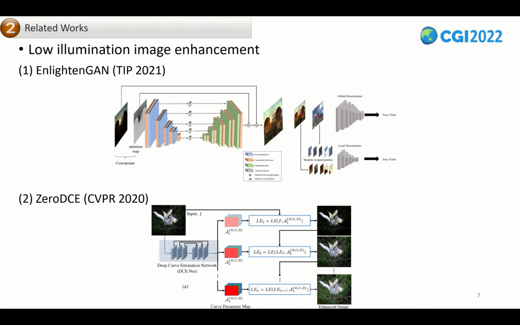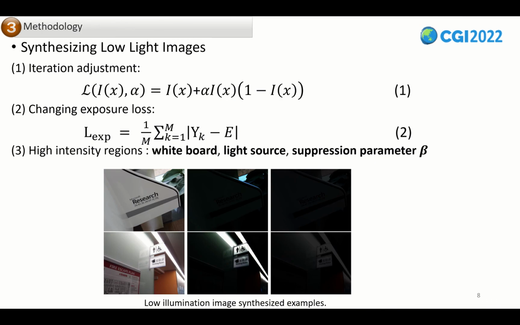Finally, let me introduce some work of low-light enhancement. EnlightenGAN is the first unpaired low-light enhancement model, which combines generative adversarial networks with the low-light enhancement task. It utilizes unpaired normal light pictures in the discriminator to provide reference information, thereby enhancing the illumination of low-light images. Zero-DCE is a non-referenced low-light enhancement algorithm, which enhances low-light images through multiple iterations of pixel-wise adjustments and strong self-constraints. Next, I will introduce our low-light text detector and methods for synthesizing low-light images.